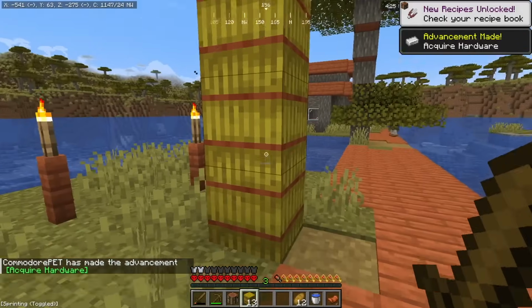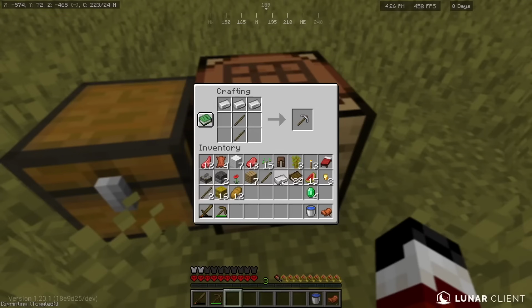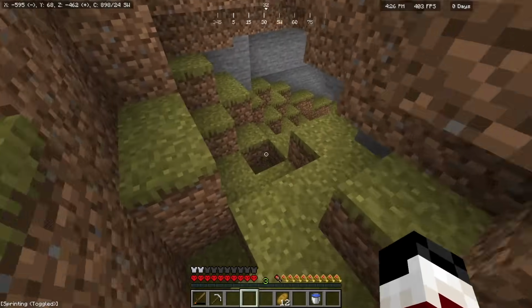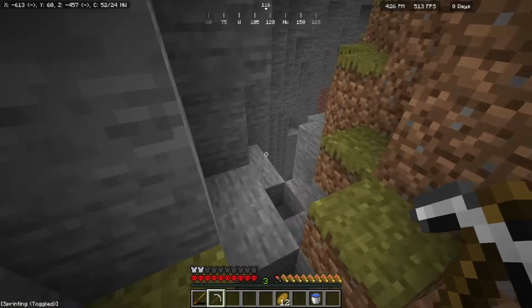Okay, 4 iron, that's good enough. Right here seems like a flat enough place, so I think I'm gonna build my home in this area. First things first, gonna upgrade to an iron pickaxe. And I think I'm gonna put everything else in this chest over here, just because I don't really need it for right now. Next thing I'm gonna do is actually just go down here and see if I can get myself some pieces of iron or coal.